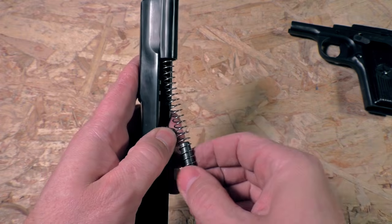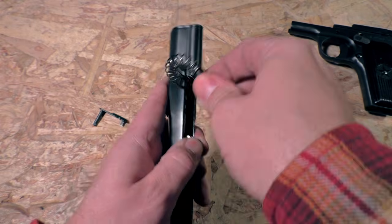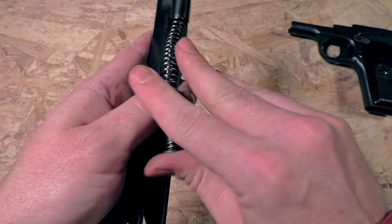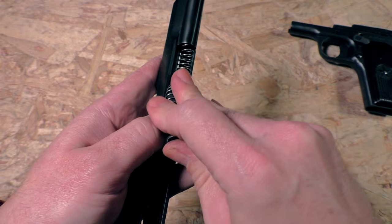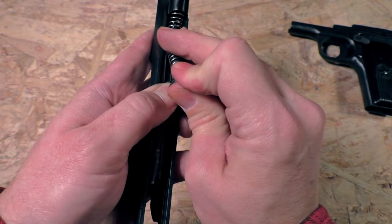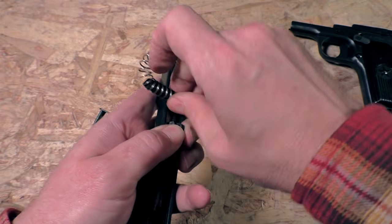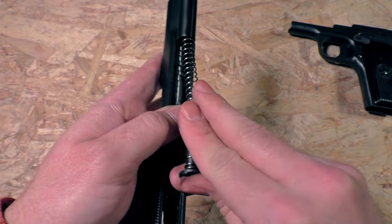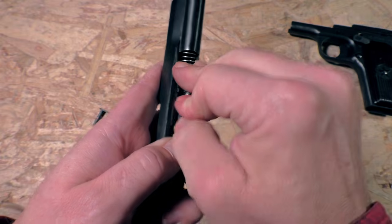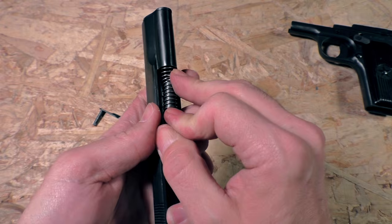It works. It'll work every time, but it's a little bit frustrating because, as you can see, there's no real guide rod to guide that spring back into place. So you're trying to use your fingers, and it requires a lot of dexterity and sometimes a lot of patience. As you can see, it didn't work right there. So you just kind of have to guide it back in and then have a way to be ready to retain it once you have it in that right spot.